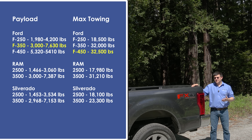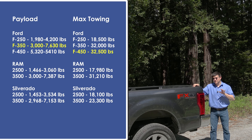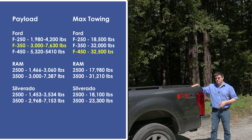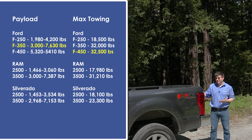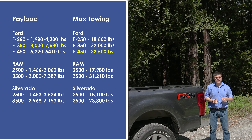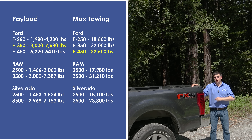For 2017, the base engine is a 6.2-liter gasoline V8 engine producing 385 horsepower and 430 pound-feet of torque. The next step up from there is this 6.7-liter turbodiesel engine that produces 440 horsepower and a maximum of 925 pound-feet of torque. Both of those engines are mated to a six-speed automatic transmission and your choice would be rear-wheel drive or four-wheel drive. If you get the chassis cab version of the Super Duty, we still get a 6.8-liter V10 engine or a slightly detuned version of this same diesel, which cuts power down to 330 horsepower and torque down to 750.